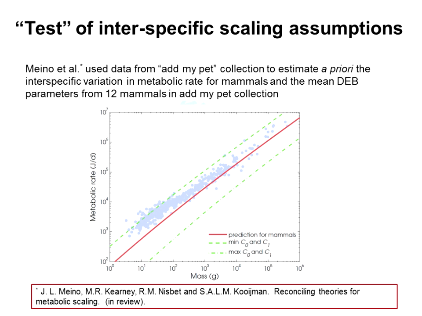One recent piece of work that convinced me that this approach really has a lot of power is a piece of work done by James Mino, relatively recently, and the paper on this is currently in review. And what James did was look at data for a collection of mammals from a large data repository called AdMyPet, which Bas Kooijman keeps and can be accessed through his website.